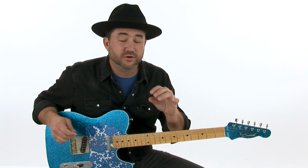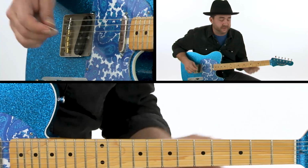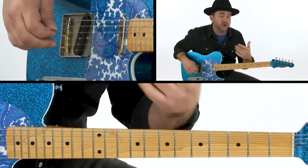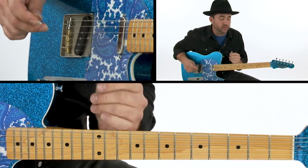Define chicken picking. I already threw some chicken picking kind of little sprinkles, if you will, on a previous lick where we actually deadened a note in between a lick. That's a great way to start out, and that's just with your pick. So think of it like we're in C now on this. Keep in mind we're also going to switch to a little bit more of a funkier groove, a four on the floor type of groove.